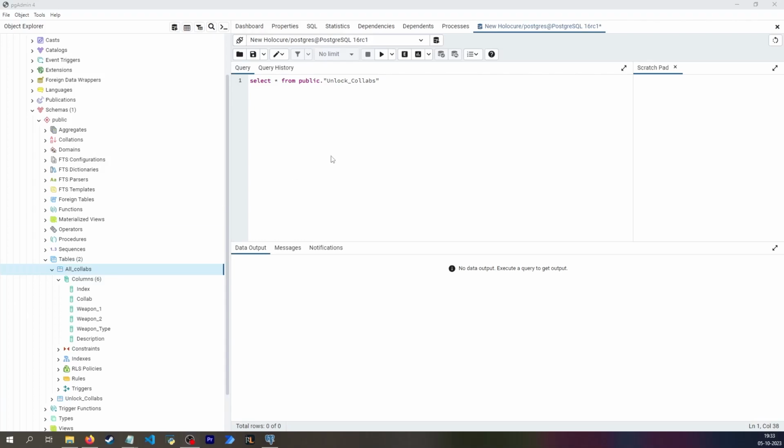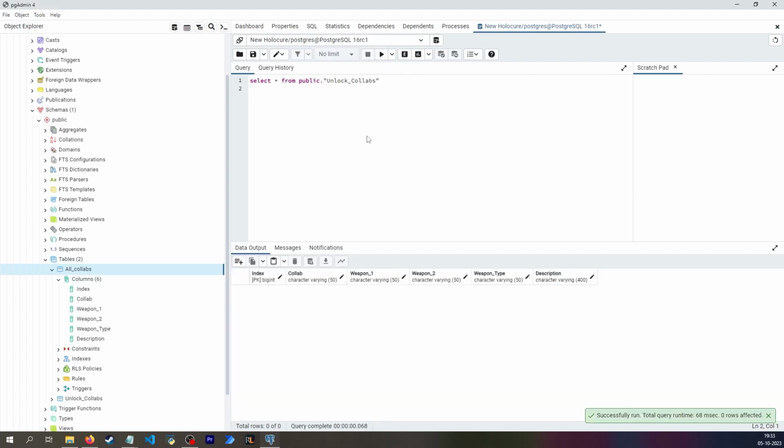It's now finally time to actually add any rows to my unlock collabs table, because right now it's completely empty. And there are two ways to do this, and I'll show the one I don't prefer first, which is where I have one query that uses an inner query, and afterwards I'll show how to make a temporary table that I can then use, and that makes it easier to do checking.